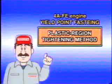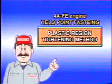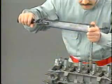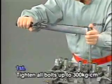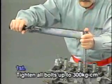For a 4AFE engine, the method called yield point fastening is used to tighten the cylinder head bolts. First, tighten the cylinder head bolts to the specified torque of 300 kilograms per centimeter using an SST.